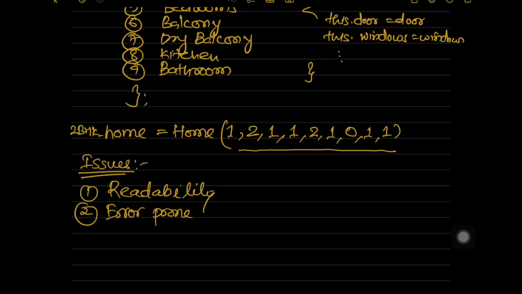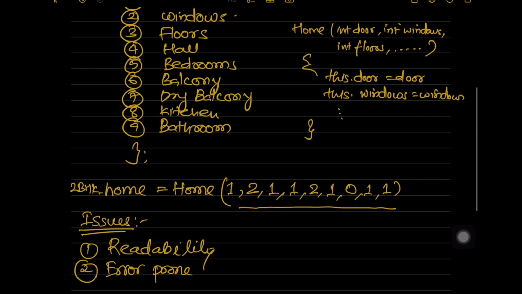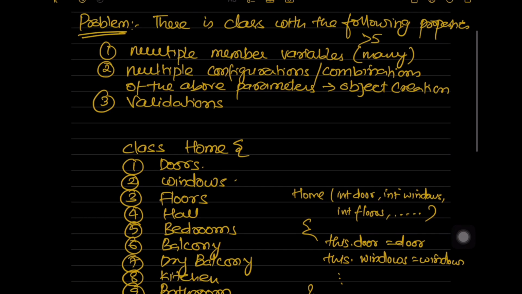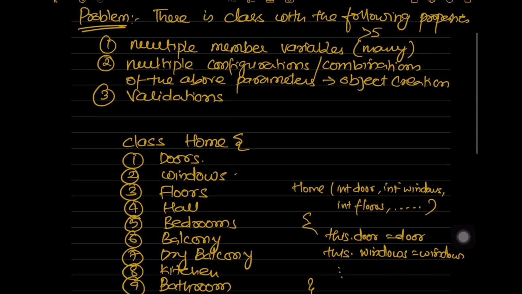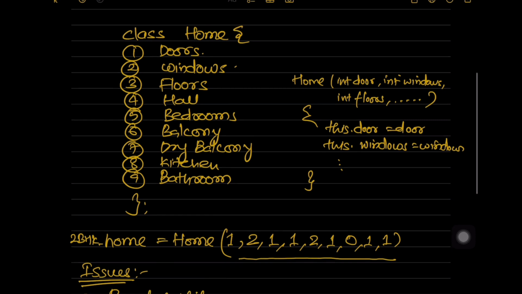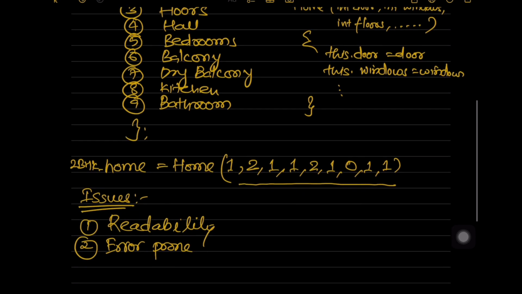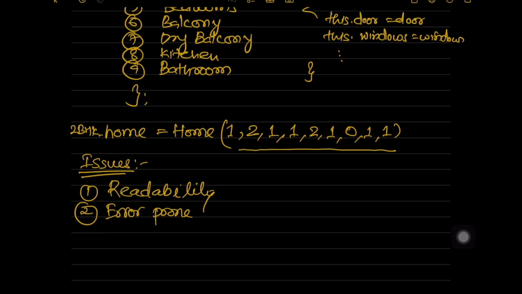And also say, for example, to construct this, what are the requirements? Multiple variables, we have this configuration. Also if we need to create multiple kinds of homes, so we have a 2 BHK home, right? Say if we have a 1 BHK home, how do we create it? Again you can see the problem for creating this.